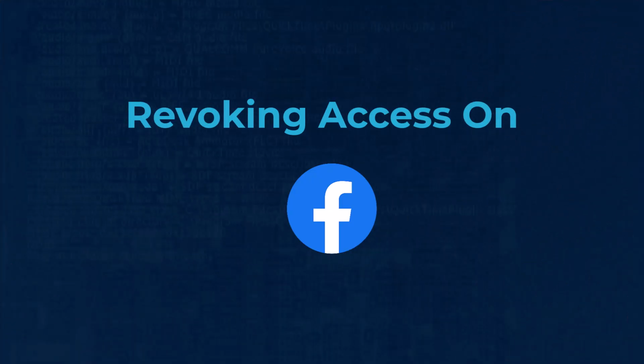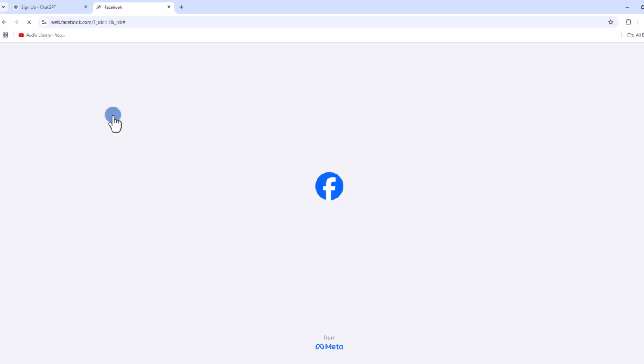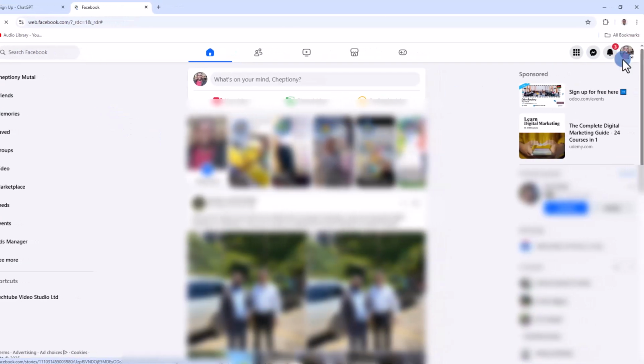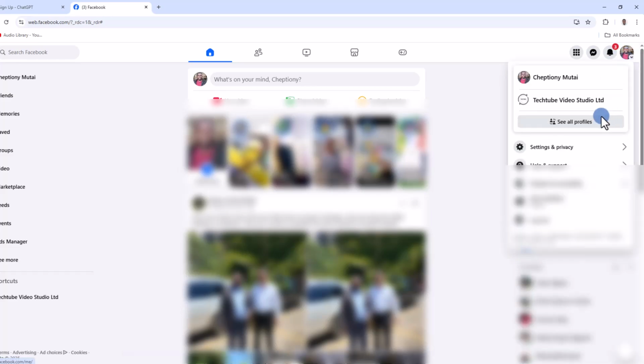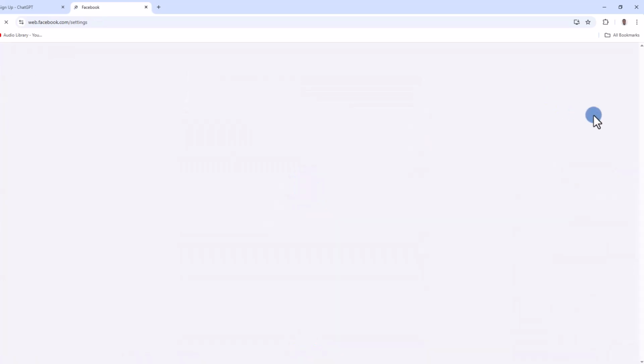The last one is Facebook. Open your Facebook account and log in. If you want to revoke access, click on your profile photo on your top right, then click on settings and privacy, and then click on settings.